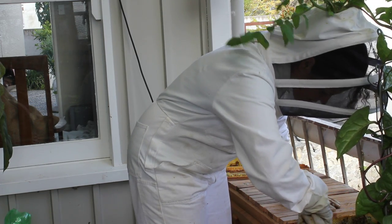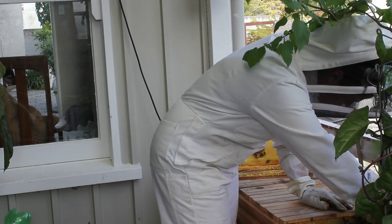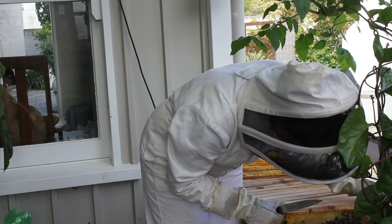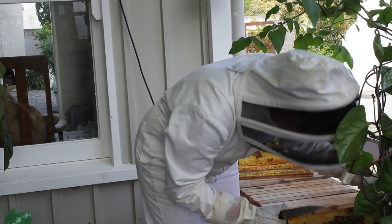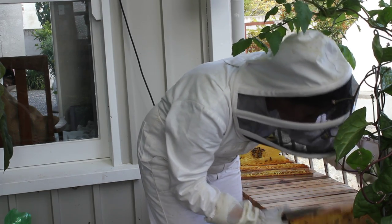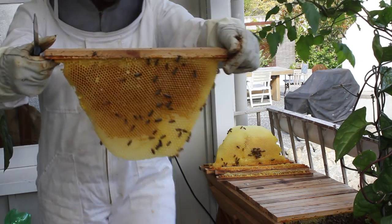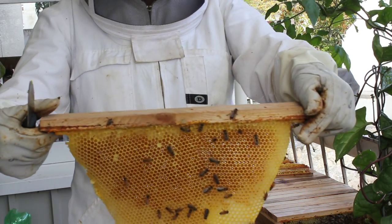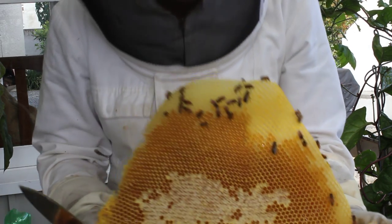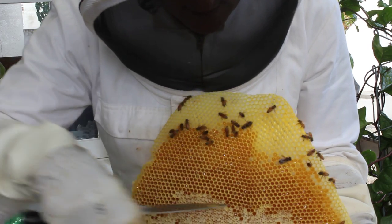Just to release any bridging comb, gently slide your knife up either side along the wooden side of the hive. Shake some of those bees off just so you can see the comb. Another lovely new comb here, and on this side you can see that they're starting to cap some honey in this area. So that's capped honey and there's some nectar in these cells here.